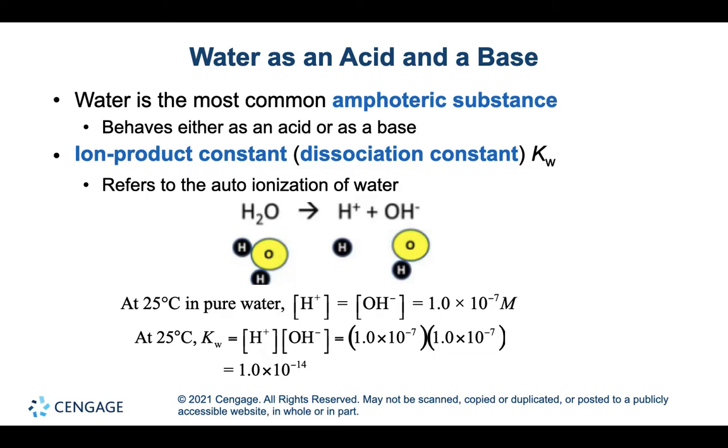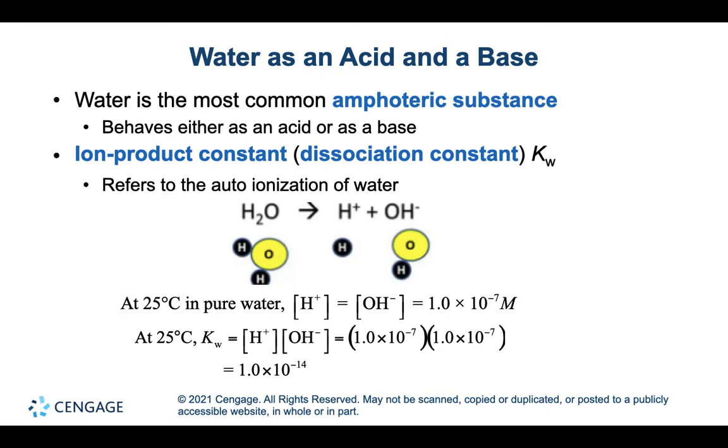At 25 Celsius in pure water, the H2O molecule autoionizing itself will have an H plus ion concentration of 1 times 10 to the minus 7 molar. But because every time you take H plus off of water, you get OH minus, you'll also have a concentration of hydroxide of 1 times 10 to the minus 7 mole per liter. So in fact, being neutral doesn't mean not having any H plus or any OH minus at all. Being neutral simply means having an equal amount of H plus and OH minus.